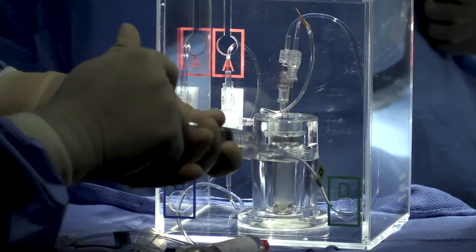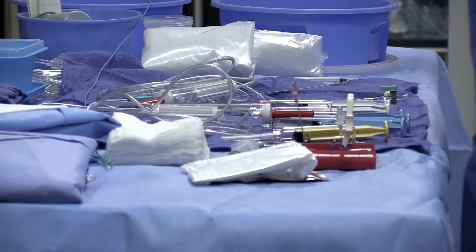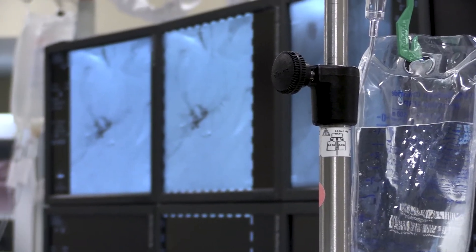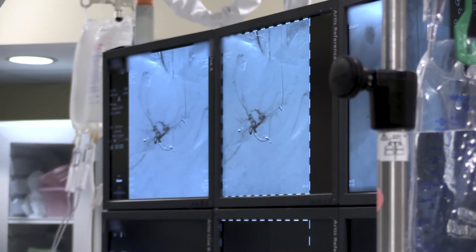I love the fact that we get to treat patients through minimally invasive techniques so that we get to help their disease process without surgery, without scalpels, without incisions — and they get to have significant improvement or complete relief of their symptoms in just a one or two day treatment.